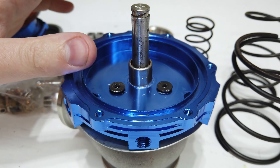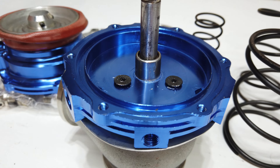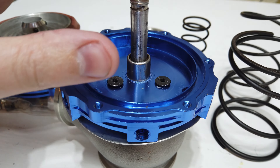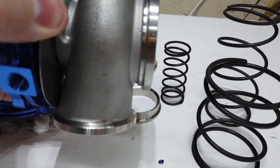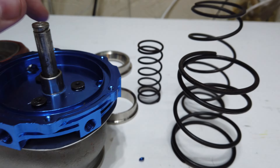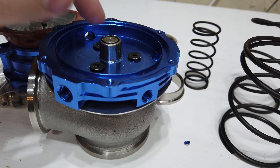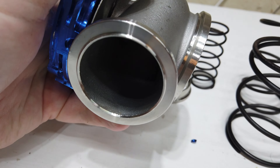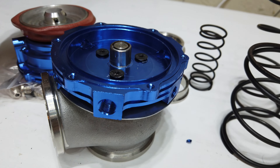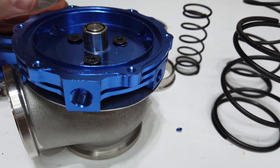Just to give a bit of background: the only reason I wanted this valve is I currently have my Honda S2000, which is supercharged with a factory exhaust - so it's very quiet, which is how I like it. But I want a bit more noise when it comes on boost. The idea is to weld this onto the side of the exhaust pipe, and then at around 7 psi when the springs allow the valve to open, it will dump exhaust gas straight to air - basically unsilenced, a bit like a screamer pipe but on the supercharger.